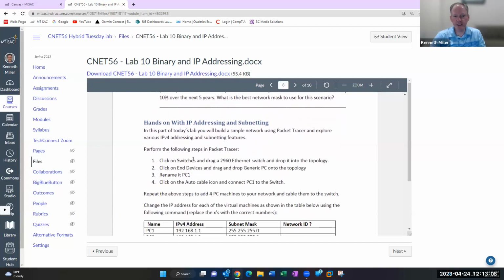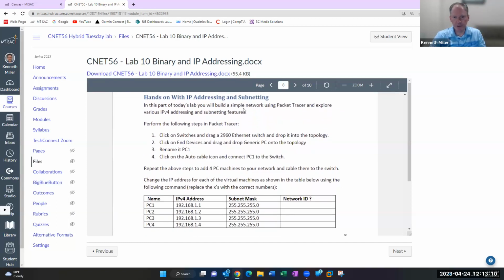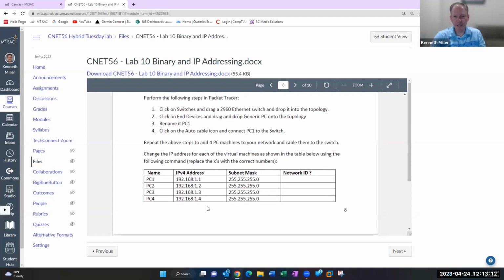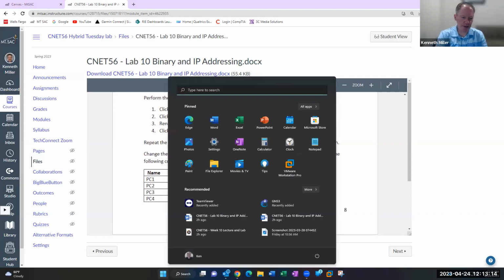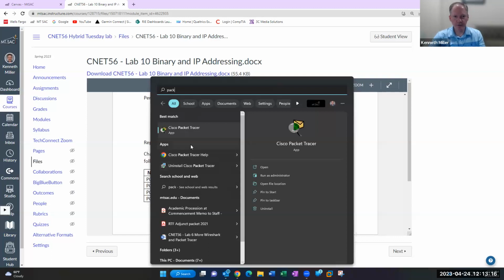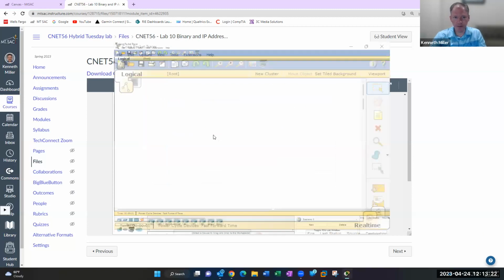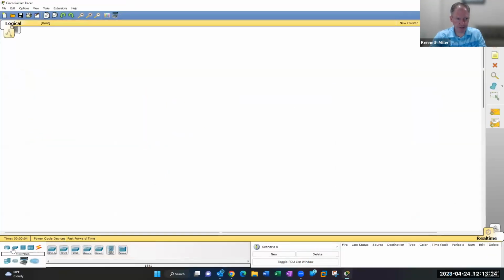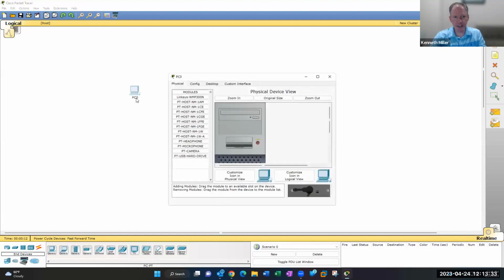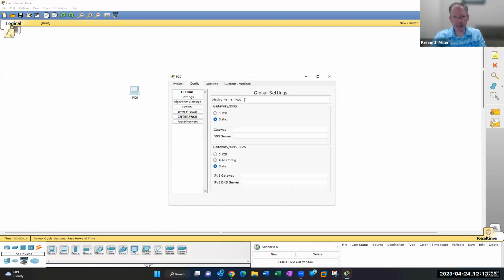And then the next thing we're going to do is we're just going to build a really simple Packet Tracer topology. So let me show you that. So if you just open Packet Tracer, and then the first thing we just put a switch on here. So go to switches, put a 2960 here, and then click on the generic PC. The only thing I want you to change on this is change the name from PC0 to PC1.